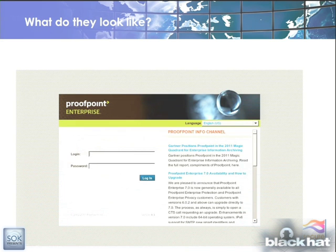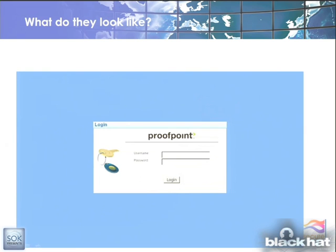This is Proofpoint, another product that we'll be looking at in more detail. The interesting thing about this is it has 2 UIs. You've got this, which is the administrative UI, and this, which is the user portal. It's an anti-spam Linux-based appliance, and the user portal is for end users to manage their spam. So, for example, if spam gets blocked as a false positive, they can log on here to release it and manage their messages.